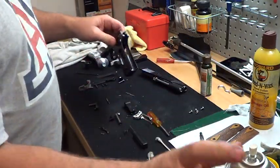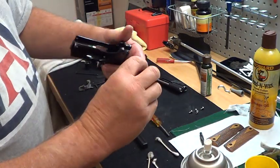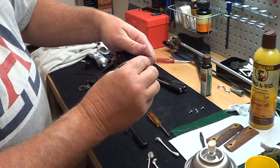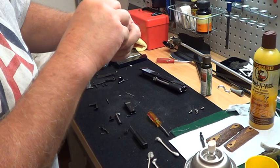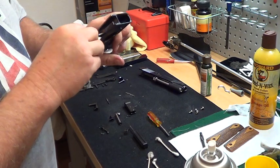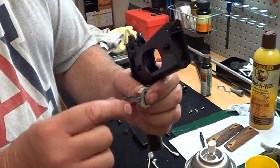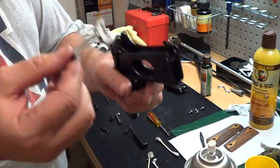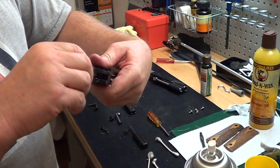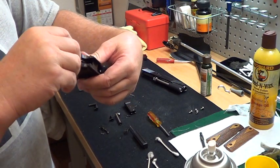So now I've sprayed some oil and I oiled it up pretty good. I need to slide my trigger in here. Normally I would put some oil on my trigger and wipe it down, but I'm not wiping it down. If I can get that trigger piece in there — pretty tight little fit. You don't want to force this trigger. This trigger is very sensitive, it can bend. If you bend it, it will never work right again. So be very careful. I am being very gentle not to force or bend this firing pin.